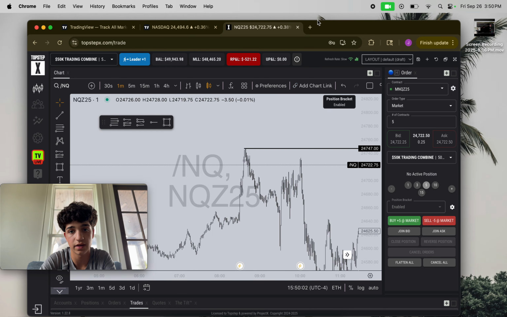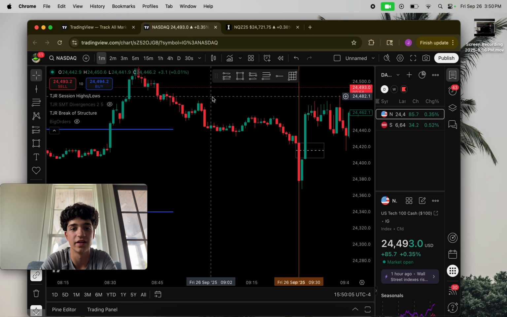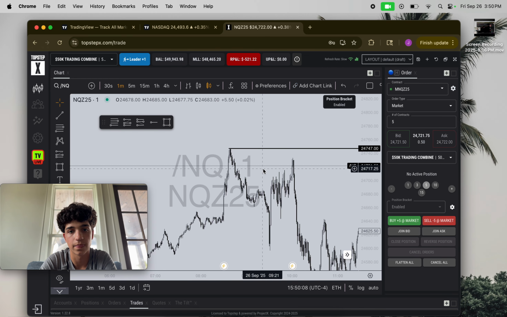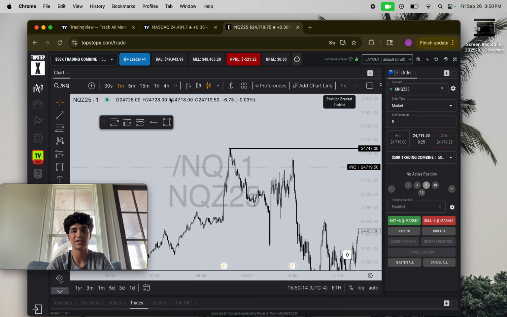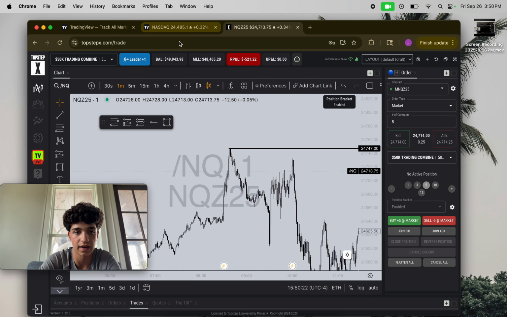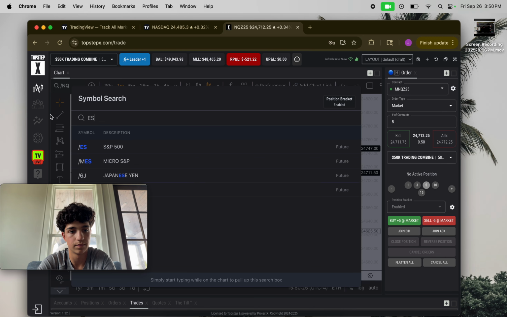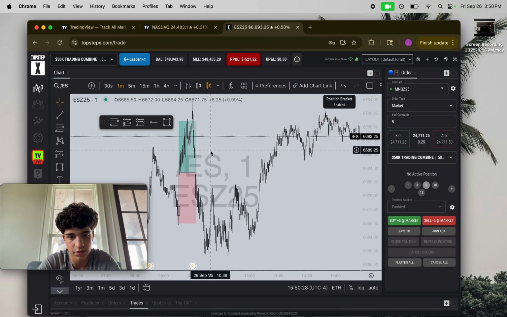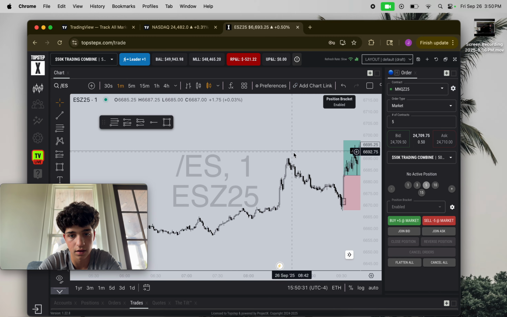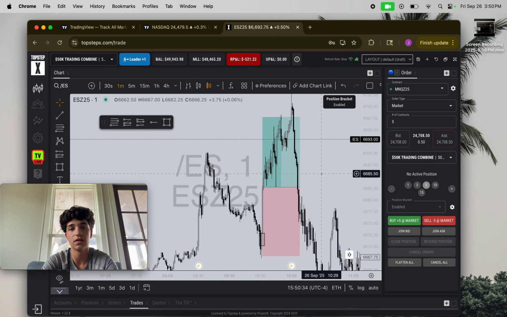That sucks. Okay, well, yeah, look out for SMTs whenever you're trading. Or if you do want to trade like this, just trade on the leading index if there is an SMT. So let's just say, like today, ES was higher and NASDAQ was lower. You always want to trade on the one that's higher if you want it to go up. So yeah, I would have literally made so much bread off of ES today. Wow. Okay, well, yeah. So now you can throw in an SMT into your trading. So let's just say if one's higher than the other, then go ahead and hop in on the one that's higher than the other. I mean, that's all I gotta say.